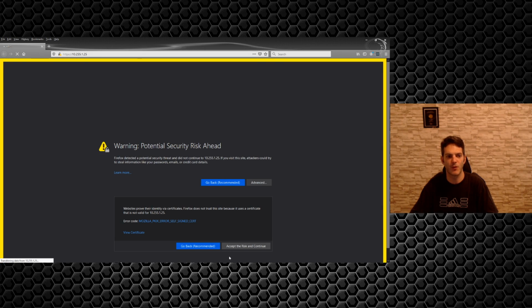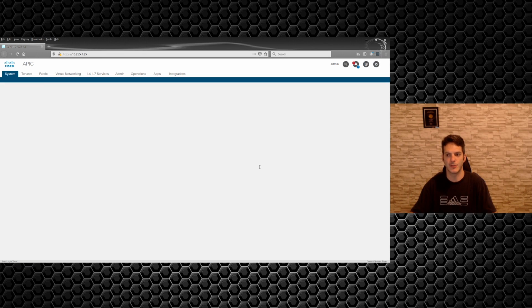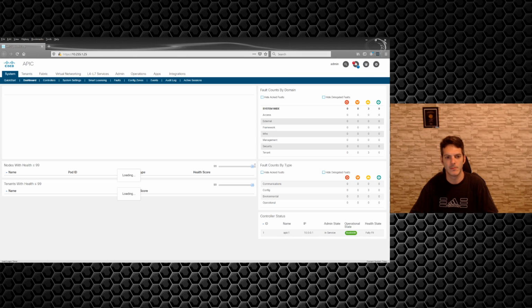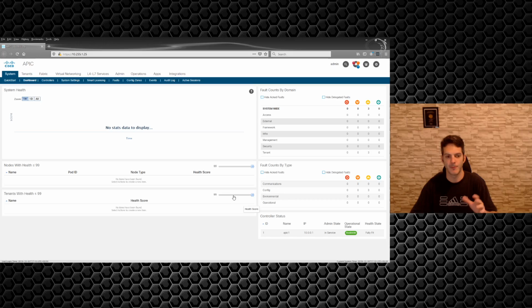So now it's waiting for the APIC. And if you look up here in the upper left-hand corner, it says APIC. And here we are, we've dropped off at APIC. So I'm going to type in the admin and the password. In this case, it's going to be that same password I typed in before. I hit login, and I'm dropped into the APIC controller. Now again, APIC is the device that controls the ACI fabric, right? It's the Application Policy Infrastructure Controller. And I'm going to click on get started.